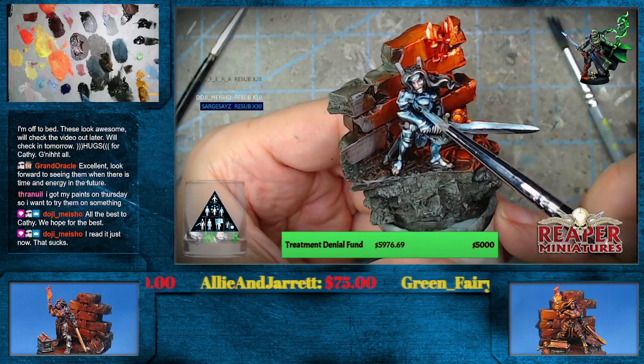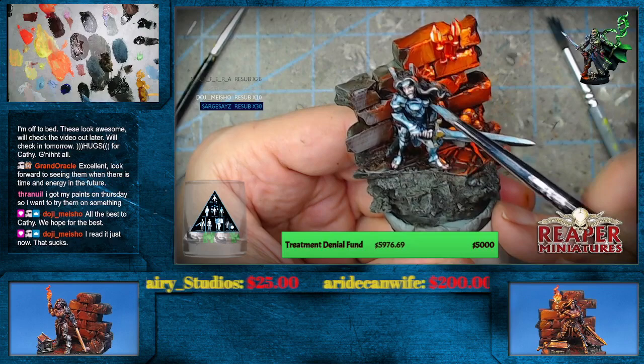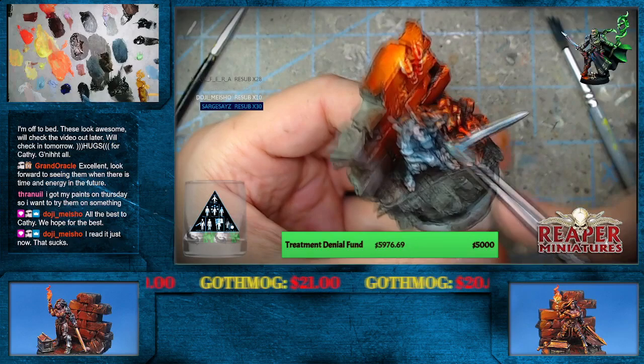Yeah, that's a little bit of our blendy brush there. Something like that. We'll get more reflected light in that area as well, when it comes time.